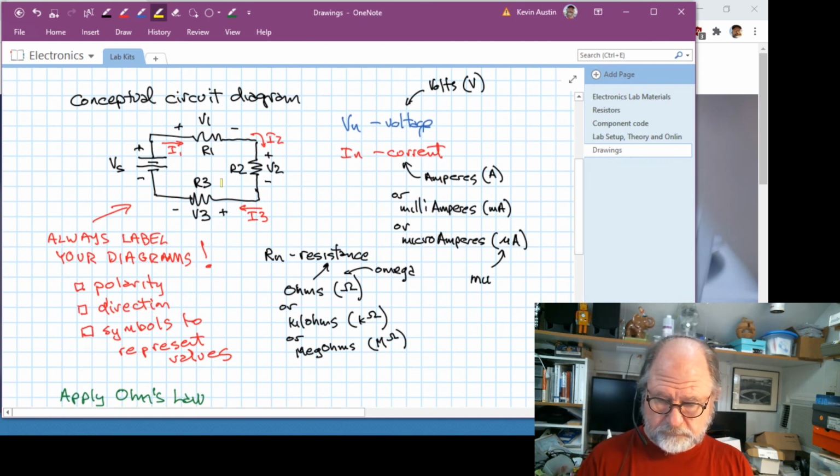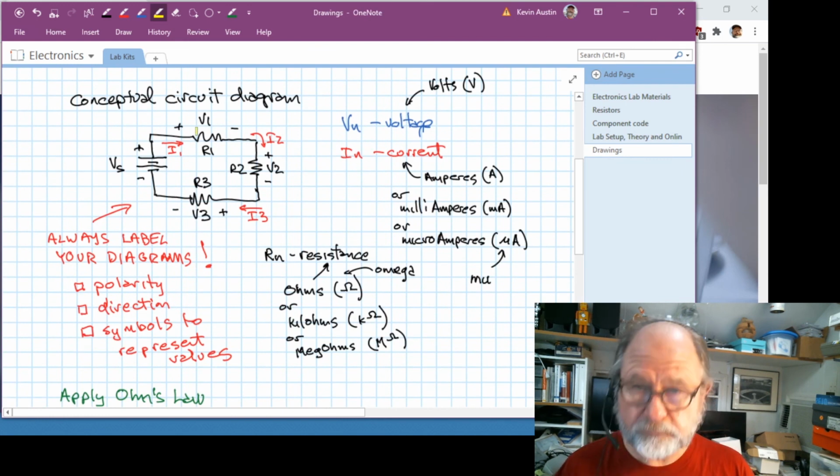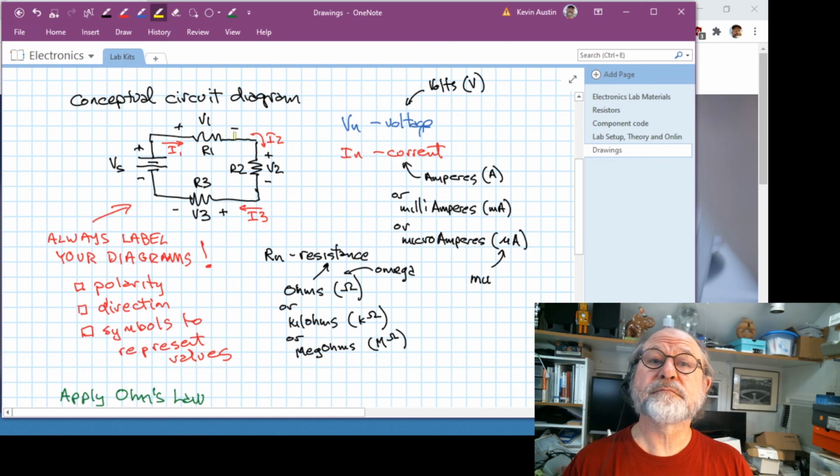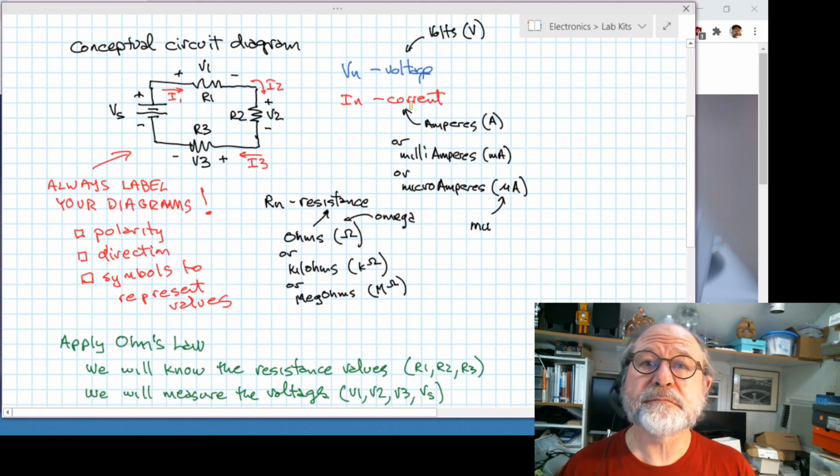In your lab notebook, you will draw a circuit diagram, and for all your homework assignments, you'll draw a circuit diagram, and the circuit diagram should be fully labeled.